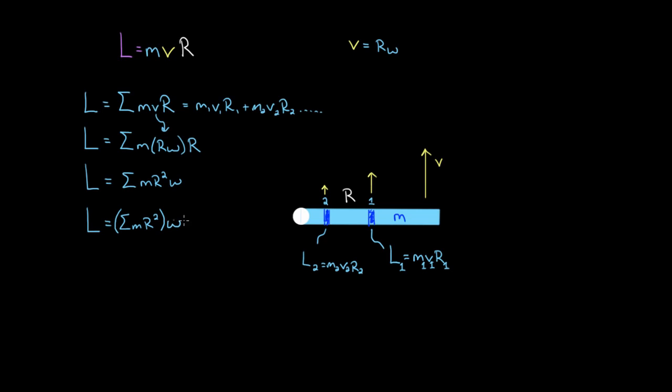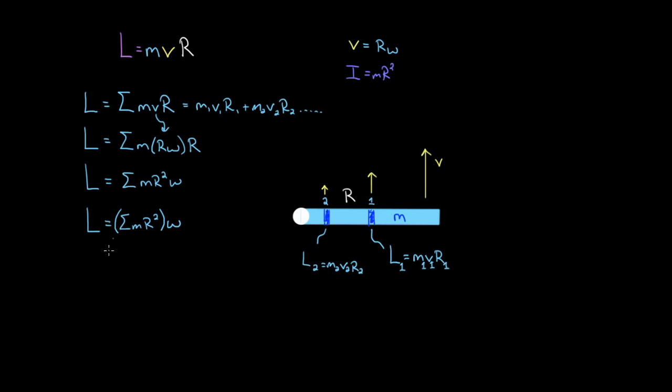And you might not be impressed. You might be like, all right, big deal. We've still got an infinite sum in here. What the heck am I going to do with that? You don't have to do anything with that. This is where the magic happens. Look at what sum you got. You got the sum of all the mr squareds. You remember what mr squared was? Mr squared was the moment of inertia of a point mass. And if I add up all the mr squareds, I get the moment of inertia of the entire mass, this entire object. I get its total moment of inertia.